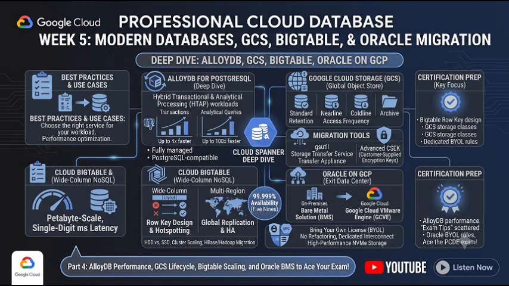But there is an even deeper level of paranoia, or perhaps just extreme compliance, where a company refuses to let their encryption keys touch the cloud infrastructure at all. And that is where we get to CSEK, customer-supplied encryption keys. This is a paradigm that many other cloud providers simply cannot support. Wow, really? Yeah. With CSEK, the encryption key is generated on your own on-premise hardware. You keep the key. Google never stores it on a disk, ever.